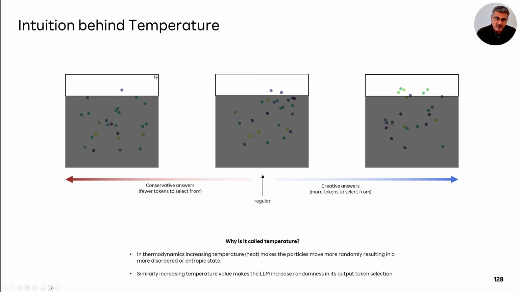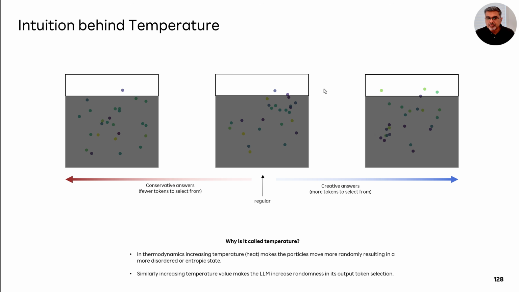If you take this analogy of particles in a box where you're giving more heat, what you see is that when you increase the heat, the particles start to go more apart, correct? This is just the law of thermodynamics. You increase the heat, they disperse more away from each other, which means that if you're peeking through this top window, using your analogy, you'll start to see more tokens in that window. Why? Because the temperature is higher, so these particles are more separated from each other.